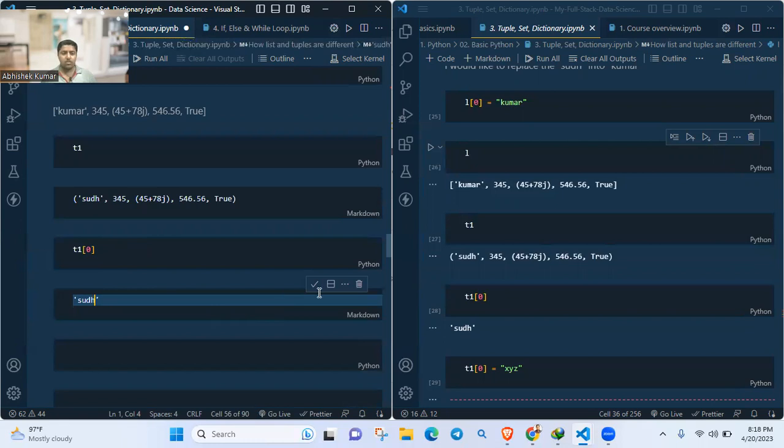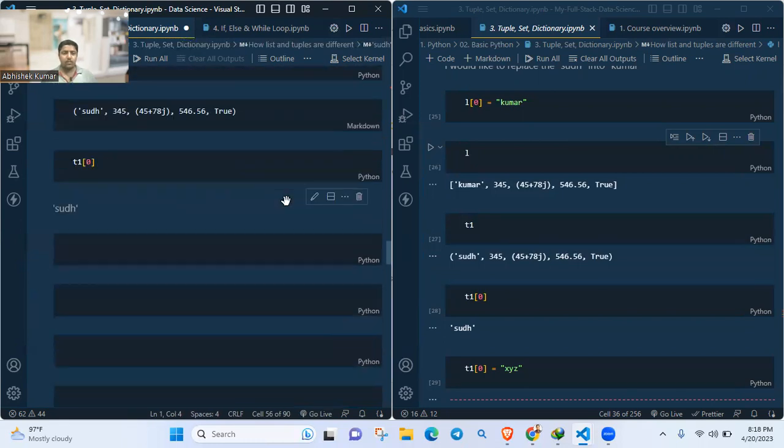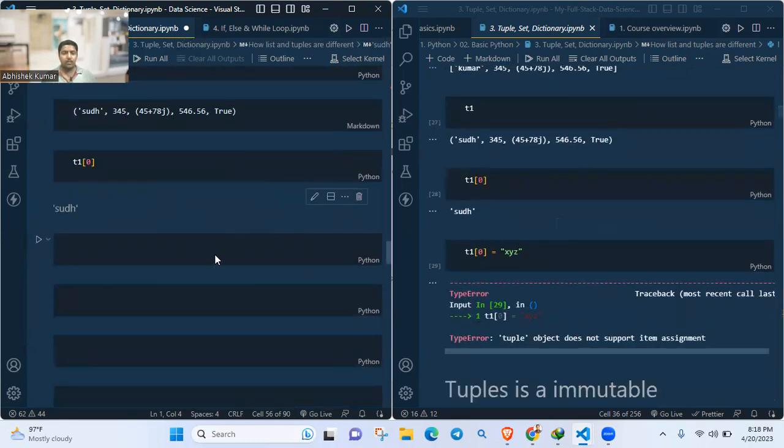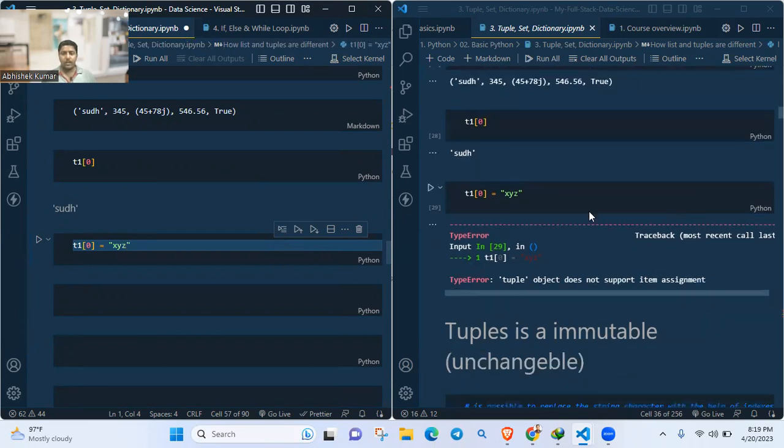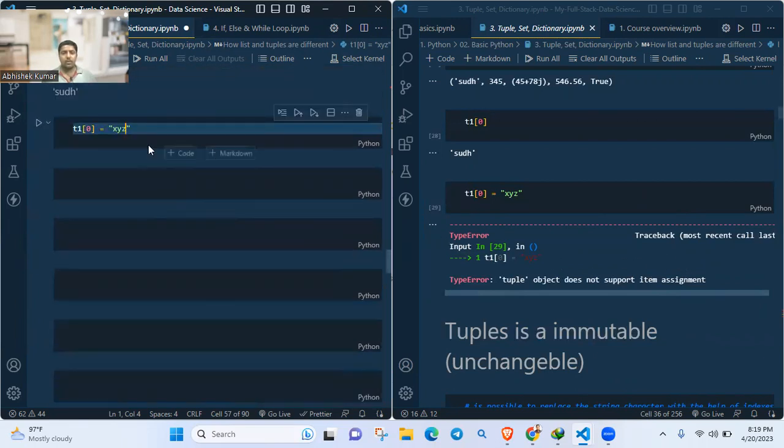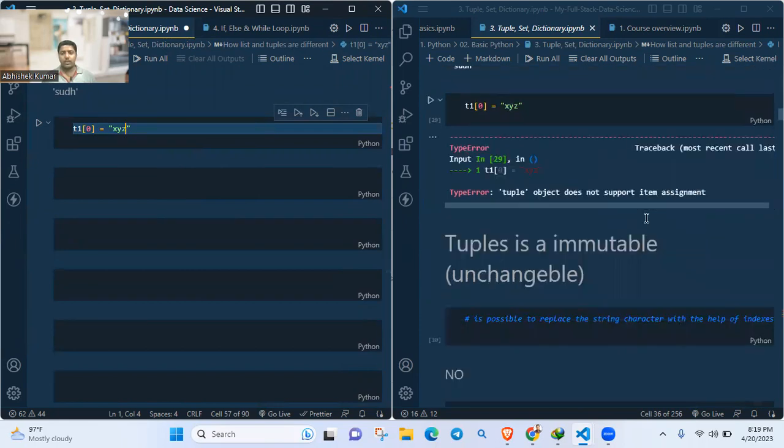And for T1 square bracket 0 equals XYZ, we get an error: tuple object does not support item assignment. So we get this as an error.